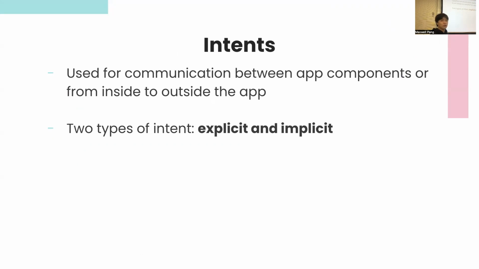And the reason why we call them explicit and implicit is because when we have explicit intents, we're telling our app exactly what we want them to do, right? We want to open up a different activity and we want to give it some data so that they can populate their screen. And then it's called an implicit activity if you call another app, because you don't really know what the other app is going to do with your data. You're just giving them the data and telling them to handle it.